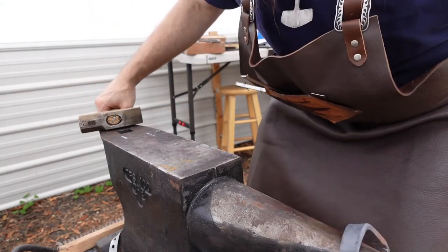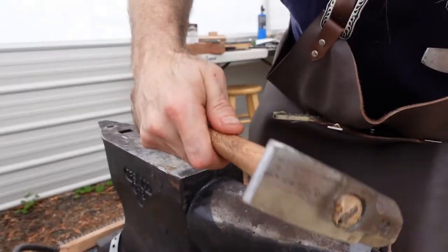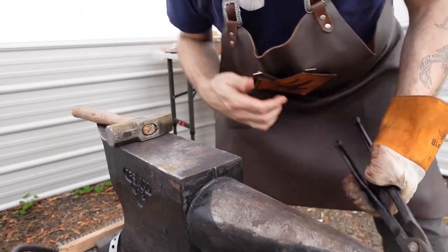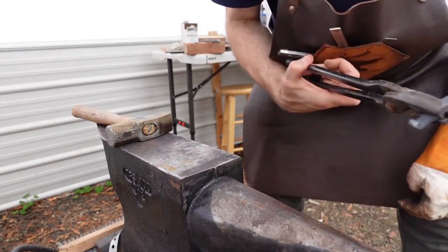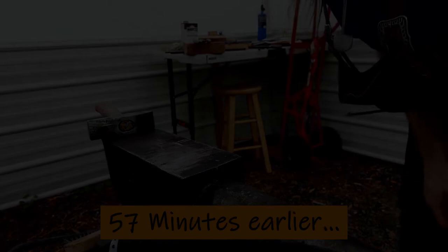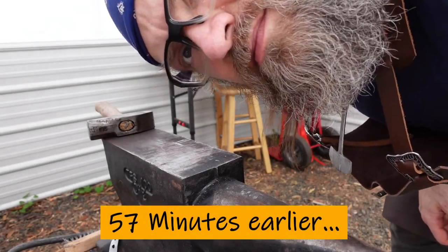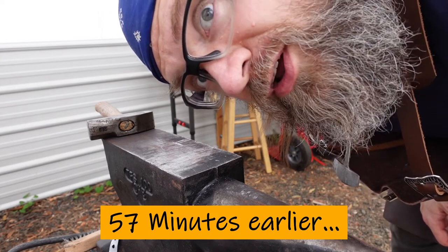I think I want to round this end off just a touch. Kind of like that, except without dropping it and actually accomplishing something. So, we'll give that a shot. Not seeing any warnings for heat. Yay! Well, that was quite the scene change.